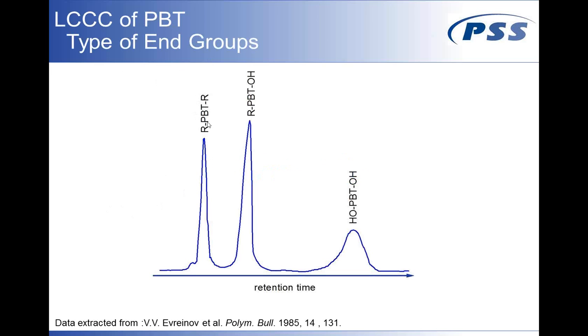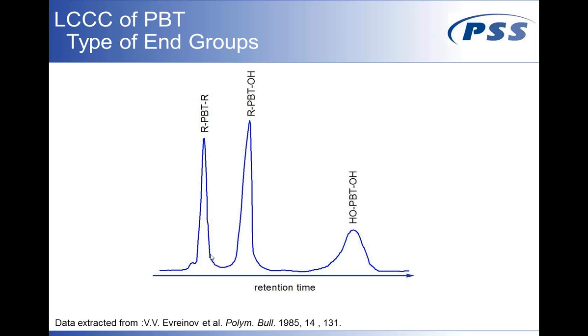a silica phase, as I remember. And if, again, these alkyl groups will not give rise to strong retention on such a polar stationary phase, if we make the repeating units invisible, then you end up here with the monofunctional OH group. This will give rise to additional retention, and that is the reason why this peak is shifted to longer retention volumes. And two OH groups will shift to even higher retention times, and you get a very nice separation by the number of OH functionalities in this kind of system.